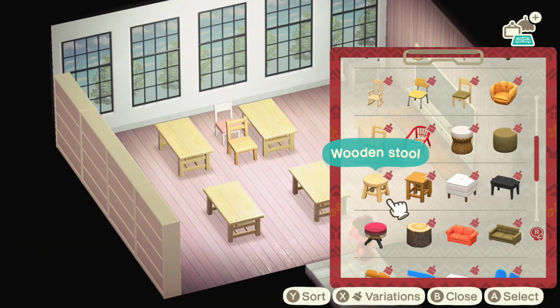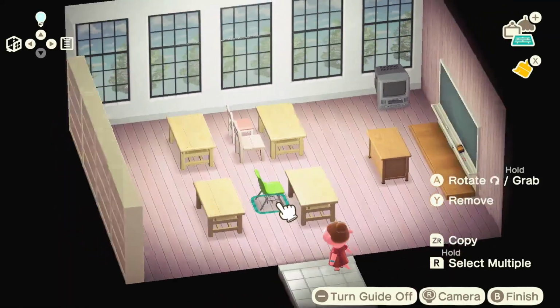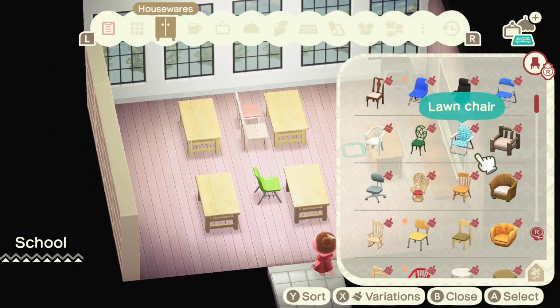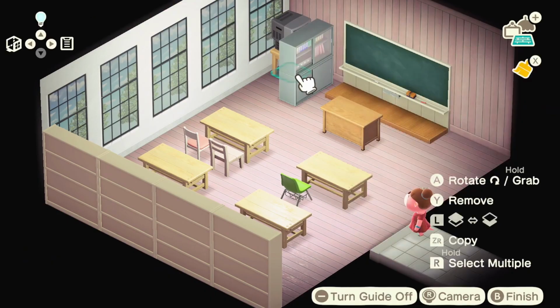I explored my chair options a little bit. I really wanted to use pink chairs, but I couldn't really find one that fit well with the tables. I ended up using these green school chairs, but in the end, they actually fit really nicely with everything, so I'm really happy about that.